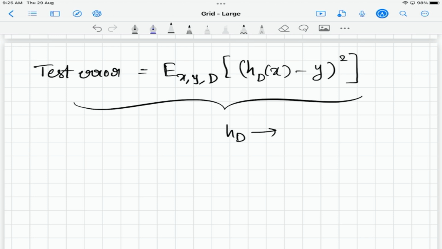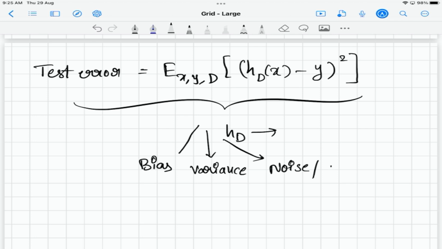Mathematically, this test error can be decomposed into three terms. One is your bias, another is variance, and the third term is your noise or your irreducible error. That decomposition we'll see, and we'll see the significance of each term.